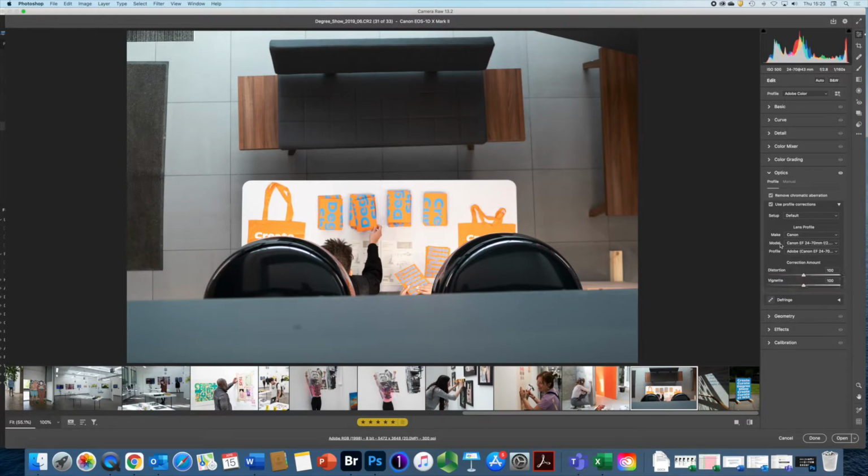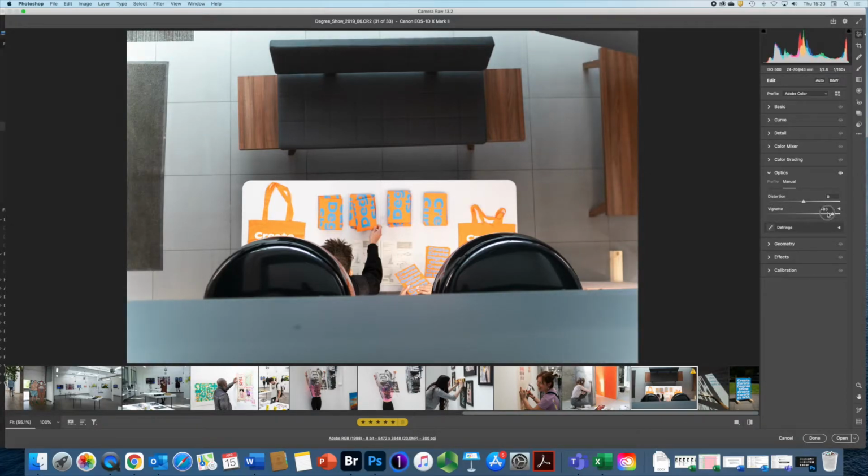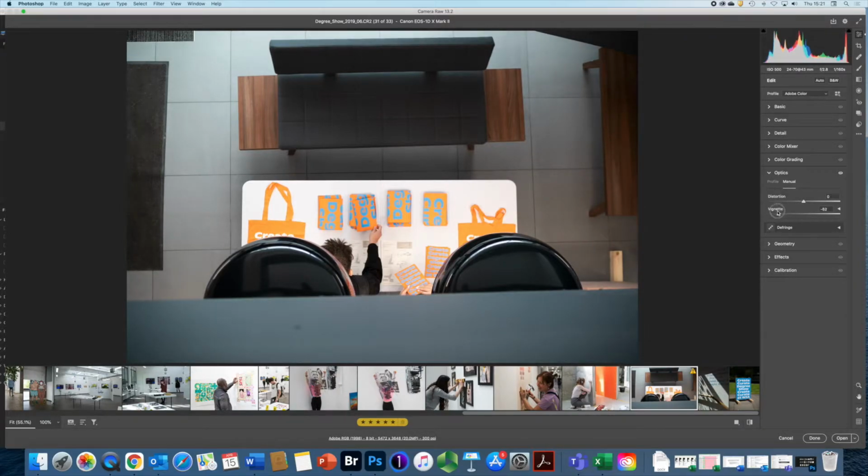and then also if I go to manual, we can see that the distortion and vignette is the same. So often with particular lenses it might offer a vignetting, which is this, and you can brighten that towards the edges. So you can adjust that as necessary and use it for creative effect or just to give you a well balanced exposed image.